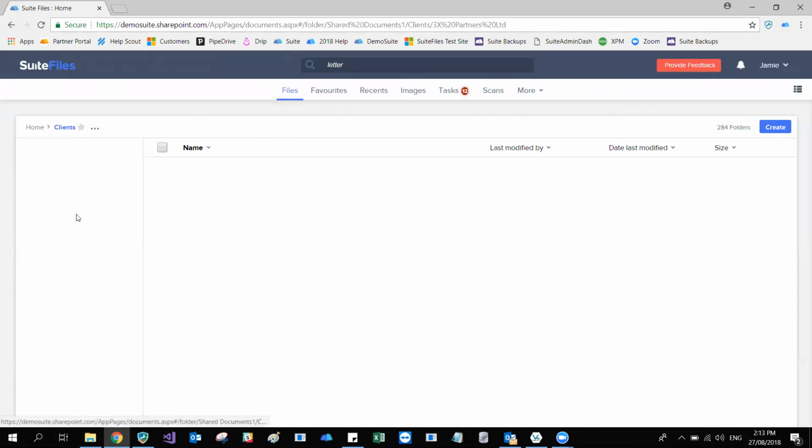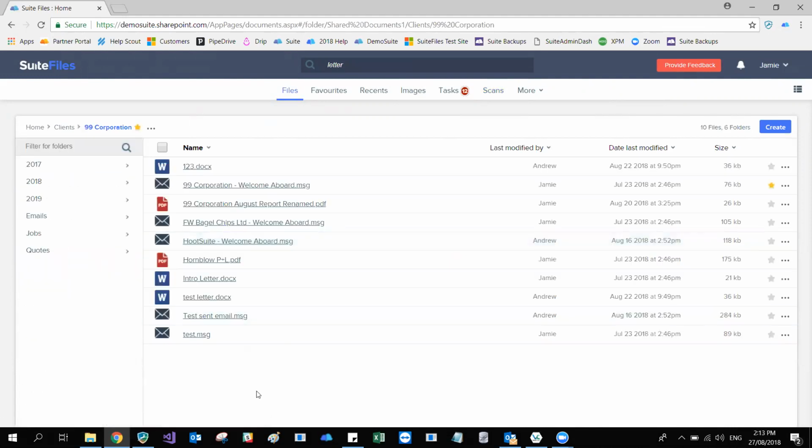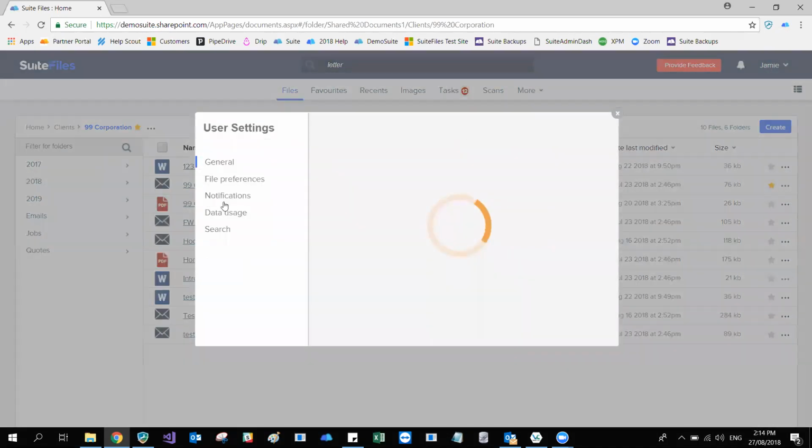But I'm going to go into a client folder that has some files, like this one. And there's a column here for dates last modified. Now you'll see here that we have a date as well as a time. That setting in our user preferences for whether we have timestamps being displayed determines whether it shows a time in this column or not. If you have it set to no, then it's only going to display this date here. If you set it to yes, then it will also include the time. So completely up to you, just one of those personal preference things.